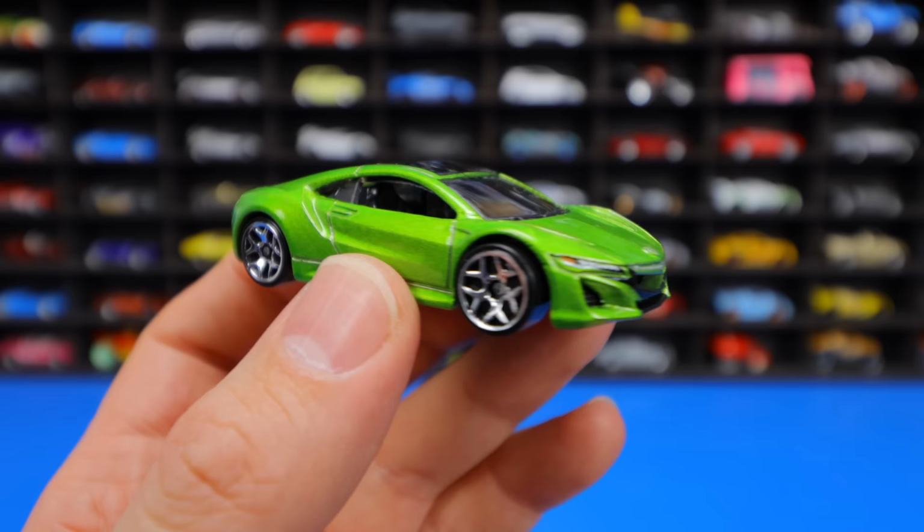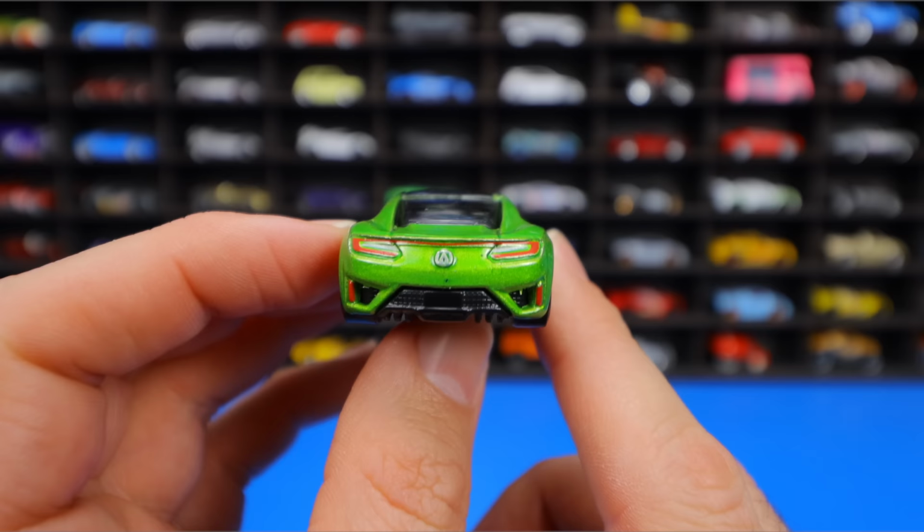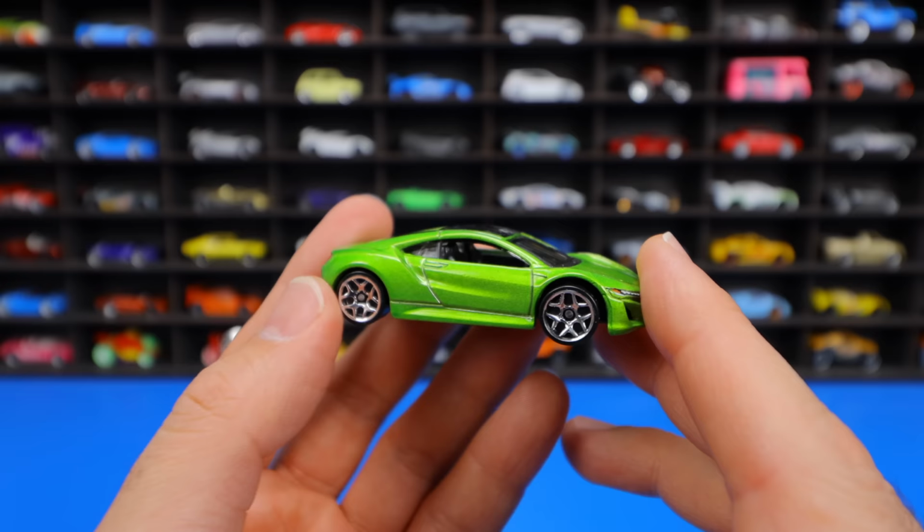Now, there's a newer NSX that they have just released, and they've reworked the front end on it, which I think looks better on the newer one. But nonetheless, this is still a very, very cool looking car. You can see from the back end, we've got that mid-engine right down there as well. The black roof on this one adds a nice touch to it. But overall, it's a great looking car. It's nice to see these green recolors. I think green on Hot Wheels looks really cool.